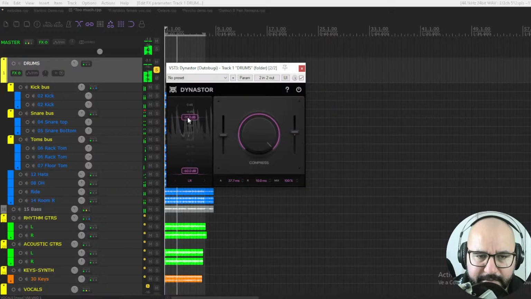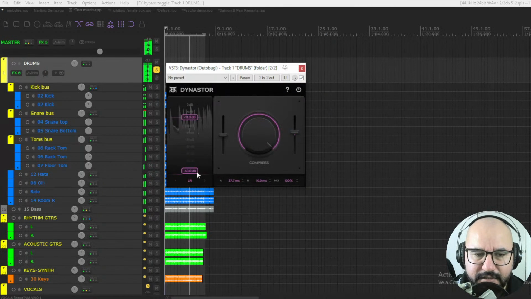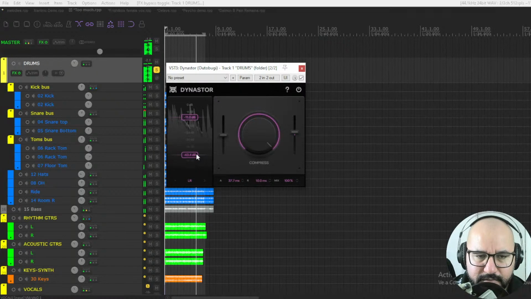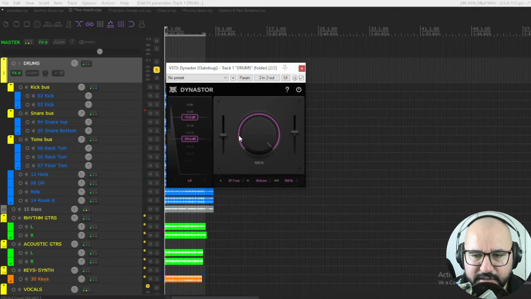So reducing the dynamic range a bit, and let's increase that low level detail. A lot of details can be brought up, like cymbals, and on vocals also it's pretty cool to use upwards compression.